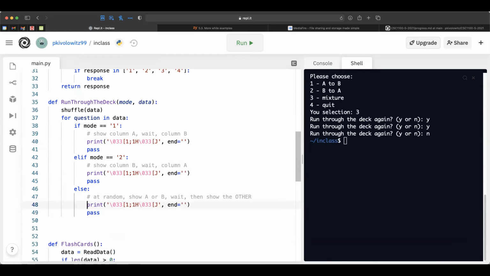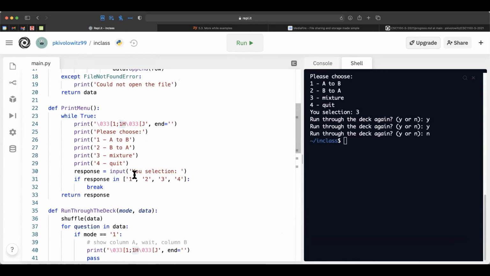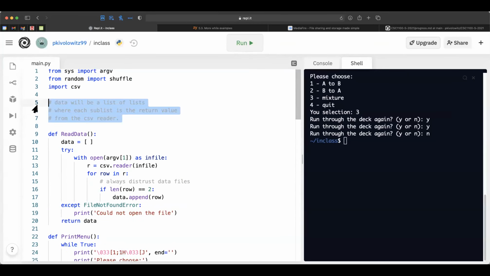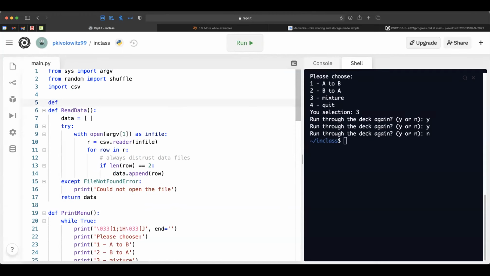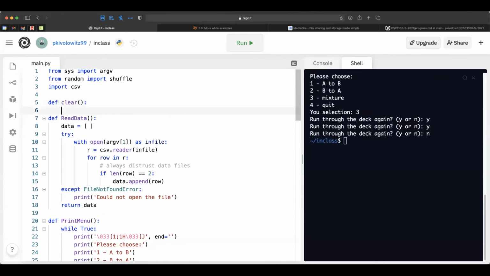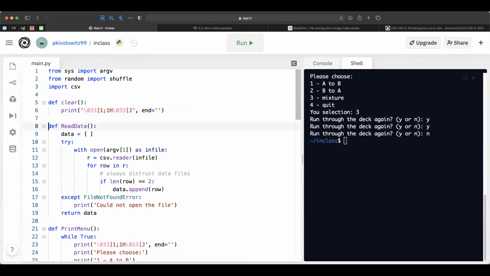I could get it wrong. I could make a mistake in one of them. So if I'm repeating code, that tells me I should make it a function. So here's what I'm going to do. I'm going to create a function called clear, and I'll print there. And now I've done the hard work only in one place. So if there's a bug, the bug exists only in one place. When I fix the bug, I only have to fix it in one place.